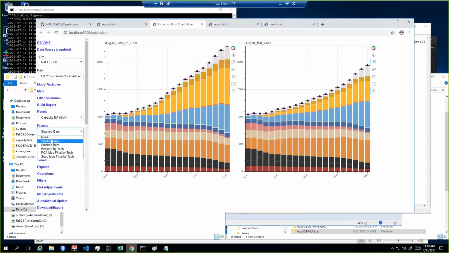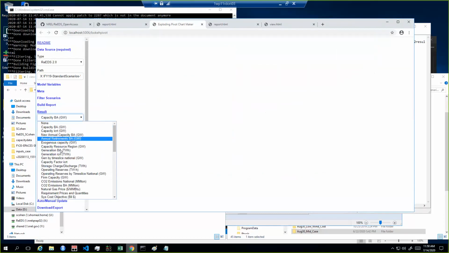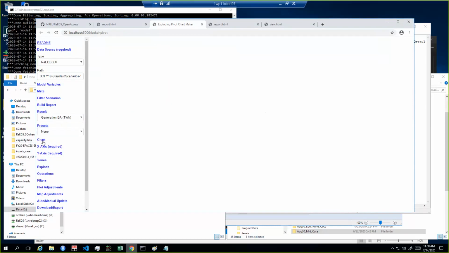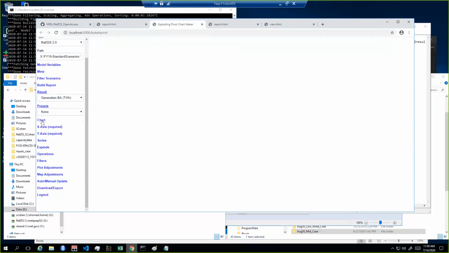But if I wanted to turn that off, let's go to generation instead. I can still create whatever I want just from scratch. And so I can choose, say I want a line plot of technology generation over time.